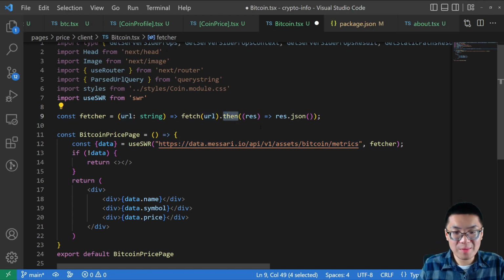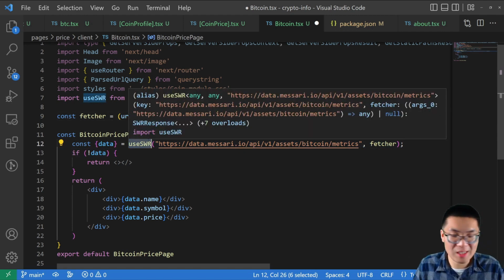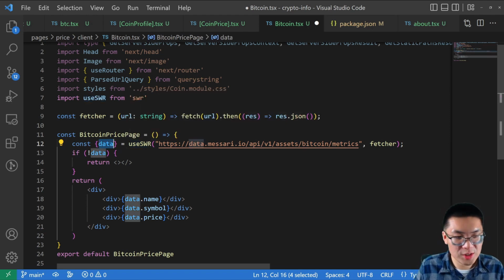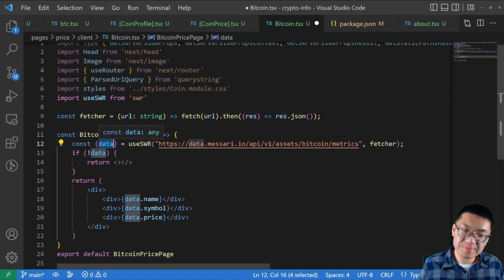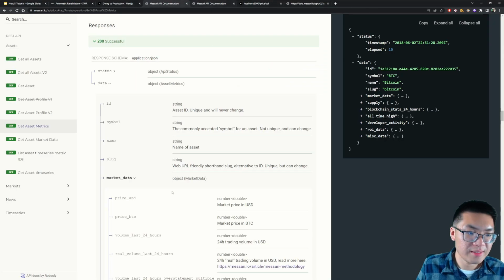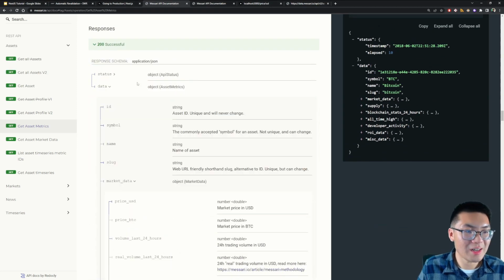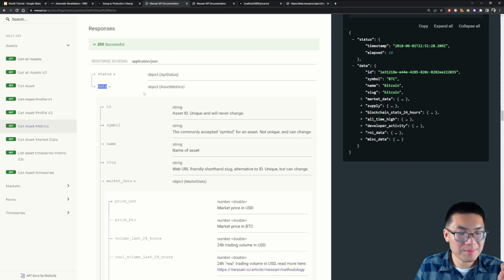With the data that we get back, we call then to open the promise. We'll get the result, and then we call the .json of the result, and that would return us another promise, which I assume this function would unwrap for us and give us the results back, which is in the form of data. So data essentially is just this whole object that we have, not data dot, or not this data, but the object itself.